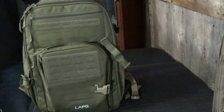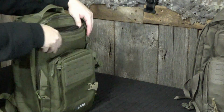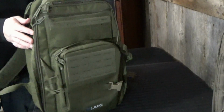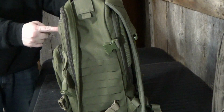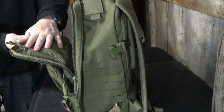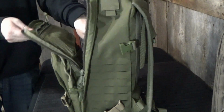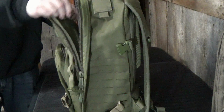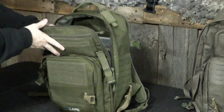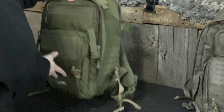Alright, let's go ahead and put this same battery pack into the 12-hour. So it's definitely got room that you can put a camera, battery gear, you know, any kind of easy access items. But you can see here again that it doesn't extend out at all. So therefore it does protrude on the inner portion of the flap here. So anything in this pouch is going to be affected. You might have a little bit of conflict inside of the main compartment, depending how you load your gear out. But it is nice to have an outer zipper pocket. You can throw something in, but it does not extend outside of the pouch as it does in the 24-hour bag.